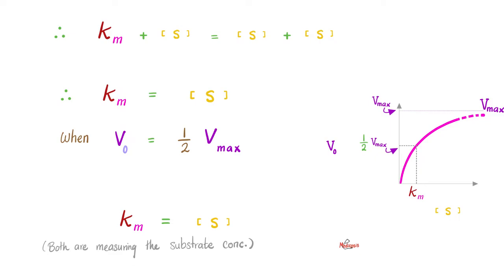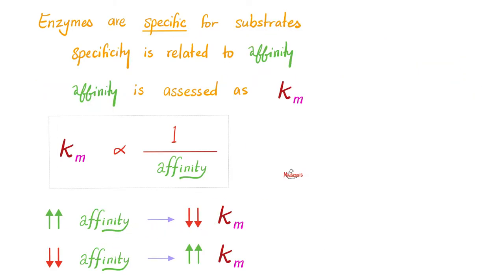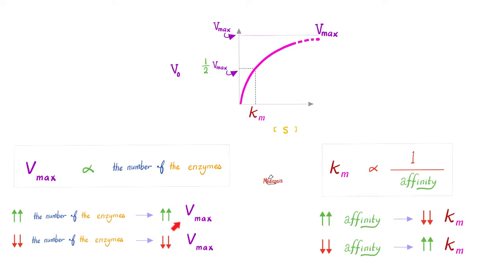Km is the same as S, which means if I told you that something increases S, which means shift to the right, it means that Km goes up. And if I told you that something decreased S, shift to the left, it will also decrease my Km. So Km is related to the substrate concentration. But what is Vmax related to? The number of enzymes available. The greater the number of enzymes available for the reaction, the greater the Vmax, and vice versa. But Km is the opposite of the affinity. The greater the affinity, the lower the Km, and vice versa. What's the affinity? It's the loving relationship between the substrate and the enzyme. How well, how strong do they love each other? So, Vmax is directly related to the number of the enzymes available, and Km is inversely related to the affinity. But Km is almost the same as S.